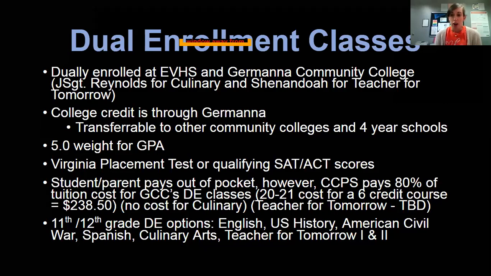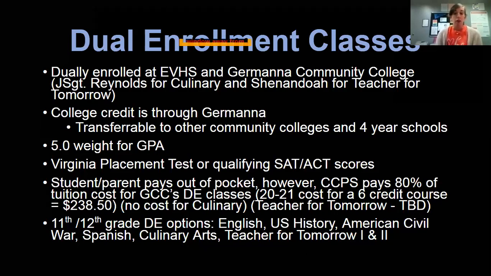These credits are usually transferable to a 4-year school, which means they'll already accept the class that you've done and not make you retake a college level English, for example, when you get there. However, that's not a guarantee. It is likely, but we're never going to guarantee that the college will definitely take it. That's something you're going to want to check into with each college individually, maybe before you make the choice to load up on all of the dual enrollment classes.